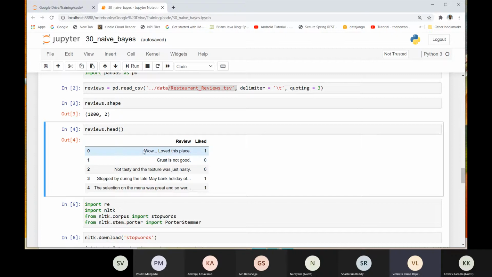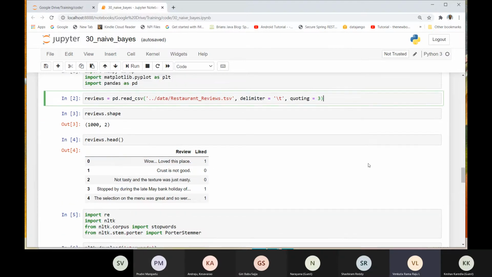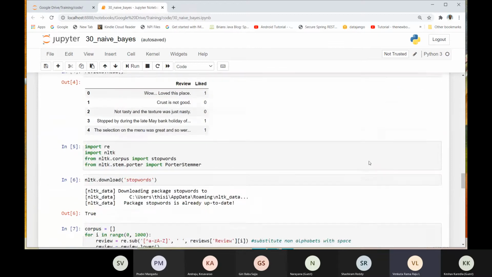Okay. Each word is a feature. Each word is a column in our data set. When you talk about representing data in numerical format and bag of words, we are taking each word as a column and how many times the word occurred is going to be the numerical representation. That is bag of words, right? You remember that? Any questions there?